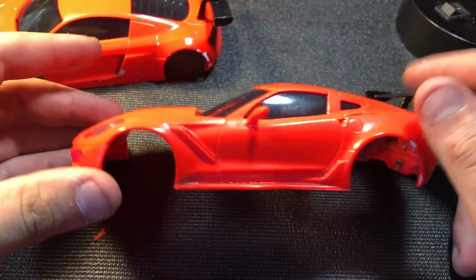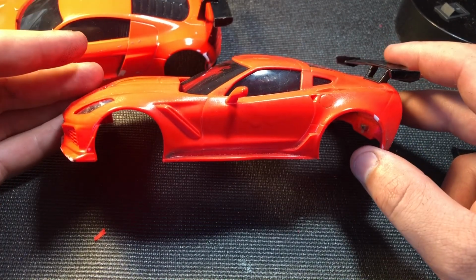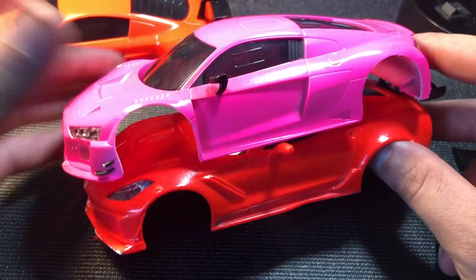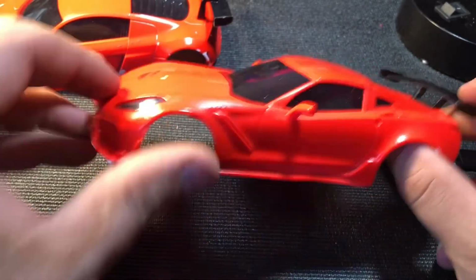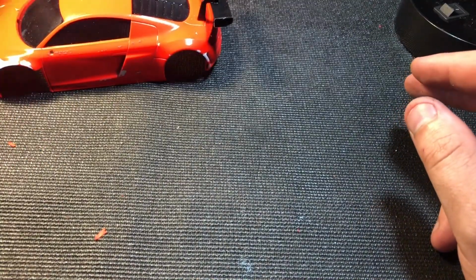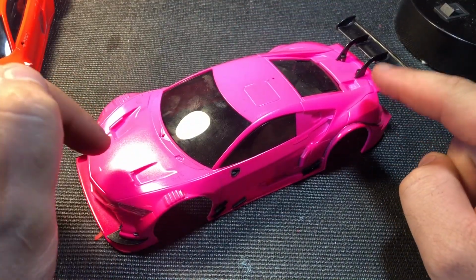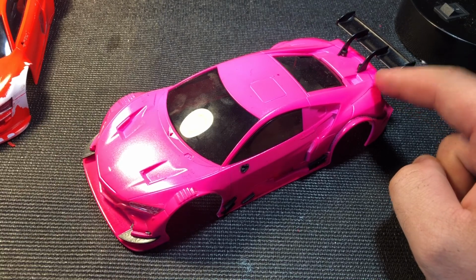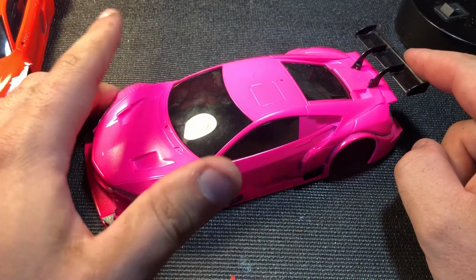The ZR1 is a great body. This is one of my favorite bodies. I like the characteristics of it. It just, for our track right now, I'm liking the R8 more just because of the point and shoot. It allows the rear end to rotate a little bit more and go. Corvette body, always a good, safe body. R8, good, safe body. NSX body is a good body, but you have to be driving the car well. You can't just run it like you would normally. This one will over rotate the rear end.